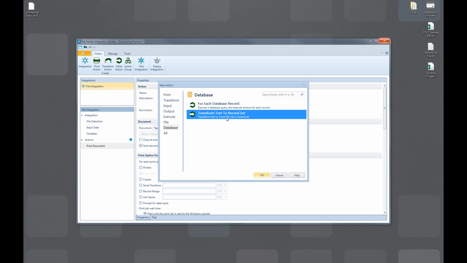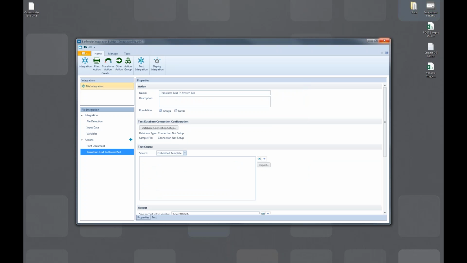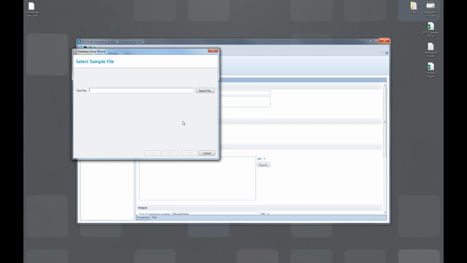Okay, so let's go ahead and do that. We create the new transform, and we can drag and drop these up and down as you can see there. We do want those to be in order of execution for how we're setting this up. So now we can make that dummy database connection at this level. Let's go ahead and connect to that sample DB file that we see on our desktop.